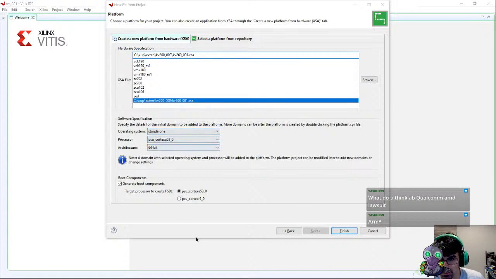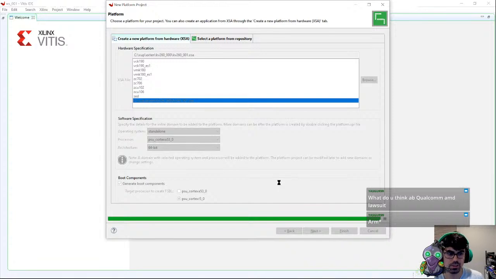Okay, I'm going to do standalone, stick that on the PS. Cool. Let's see how fast we can make an HLS DMA system. I always find the other method to add HLS cores annoying. This is actually pretty nice.